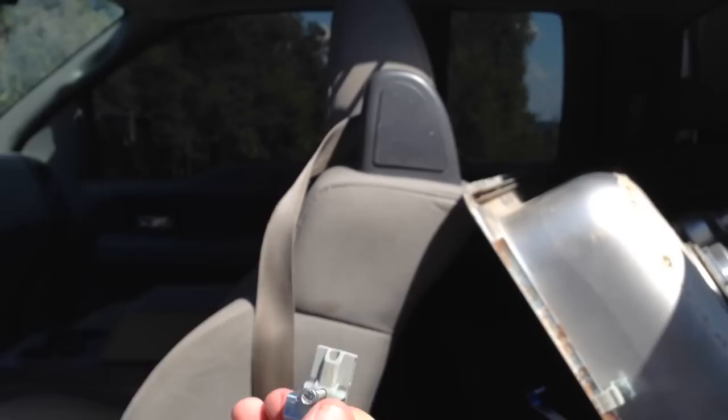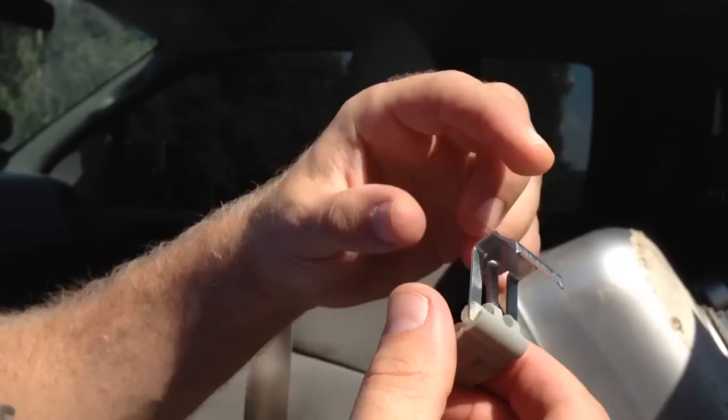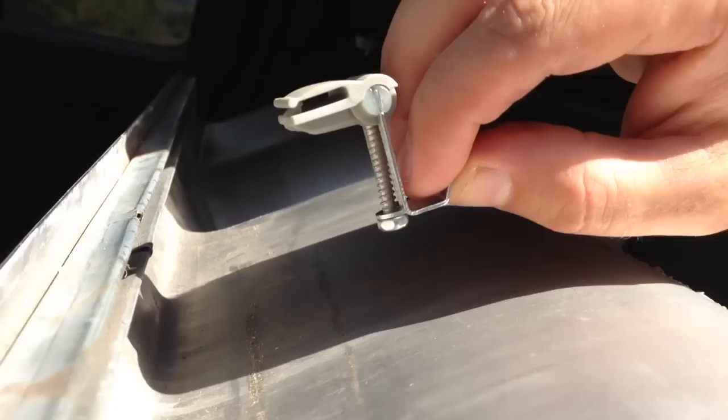And so now what you can do is you can rotate this guy back 90 degrees. The way you actually put it in the sink is — remember this — these teeth on this hook are going to grab into the countertop. So you want to have it kind of inside, and the head of the screw should be pointing toward the middle of the sink. And you can maybe see that little guy inside there.